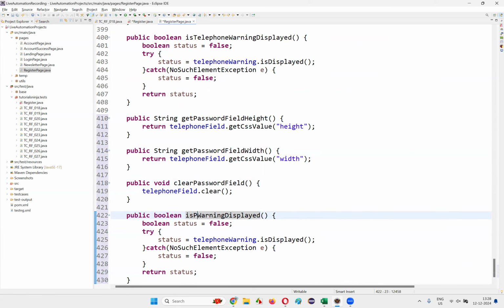Okay. If the warning message doesn't come, then the test is going to fail, right? Okay, looks like, yeah, fine.